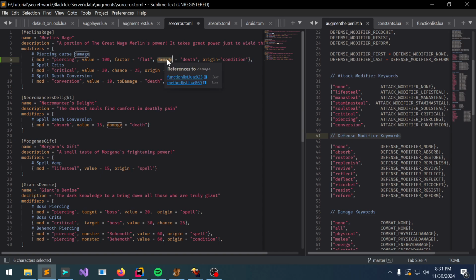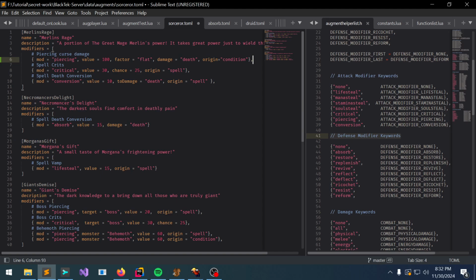We have damage. You can specify the damage. These are the filters that we use for augment modifiers. You have damage, creature type, race, origin, and creature name. That's right, you can actually set the name for a creature. So you can specify one of these modifiers to only activate on a specific creature, as you can see down here. I guess it's monsters how we put it in here, because we only support monsters, not players.